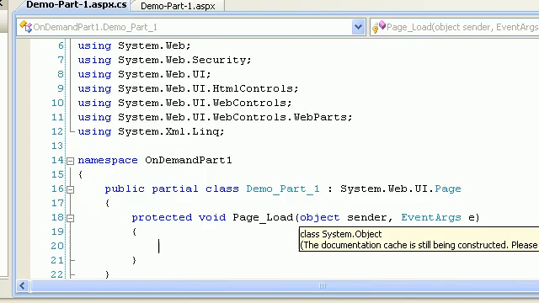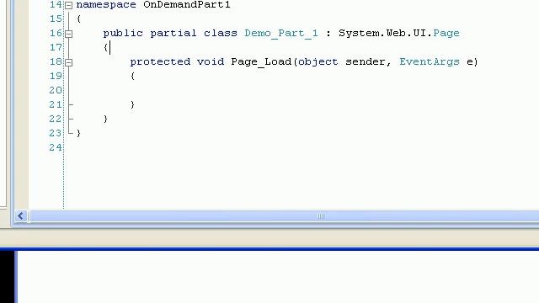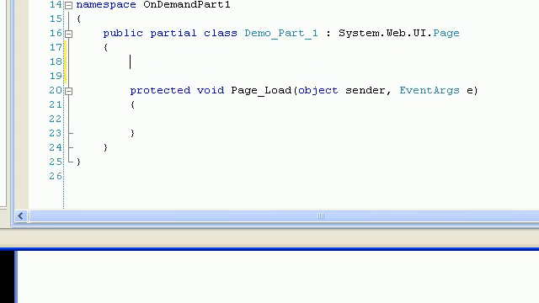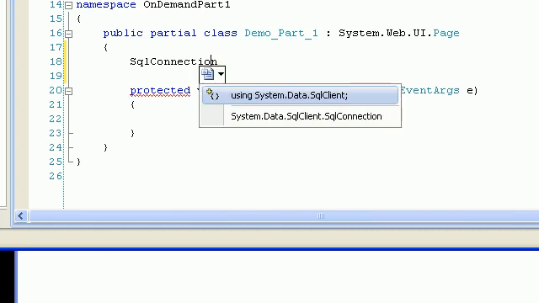Now our next job is to bind this from the code behind, right? So let the coding start. There are plenty of ways you can do it, and the latest way is the Entity Framework. In the previous days, people used to work with LINQ to SQL, and before that they used pretty basic SQL command, SQL connection, stuff like that. I'll go with the pretty basic approach, because there are people who deal with these things, and most of the time they don't work much with LINQ and Entity Framework.